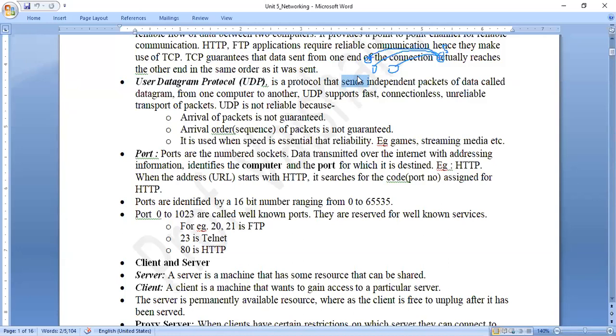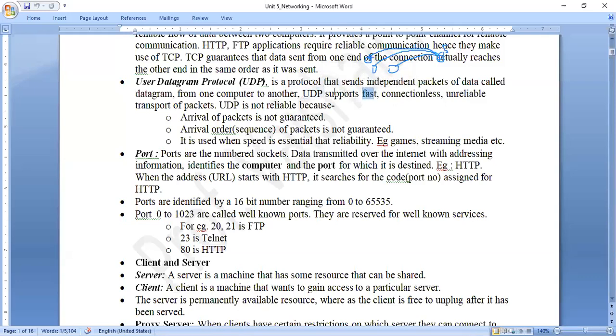They are just shown that there is a library, and after the lunch break each student will come in their own way. Some may come from the ground, some may come from the PUC building, some of them may even come from Gupte College. They will take a round turn and come to the library. So this is how in connectionless the packets may travel in different routes, and they may arrive in a different order. The order in which they are sent from the source may not be the same as it is reached at the destination. But UDP, as compared to TCP, is considered to be fast.